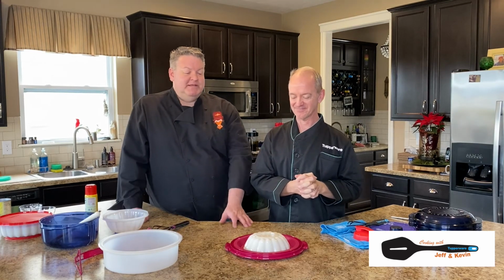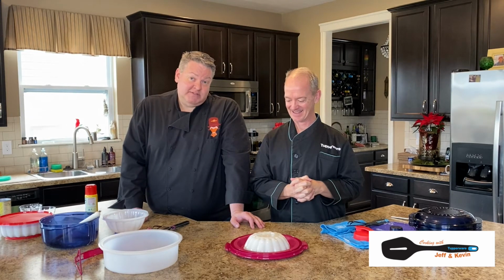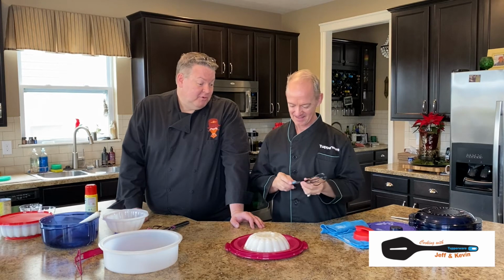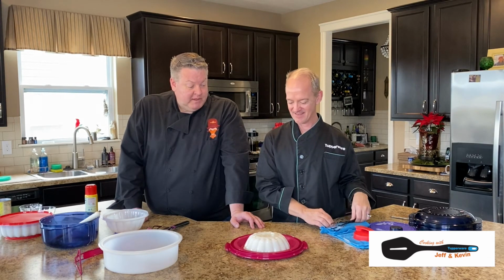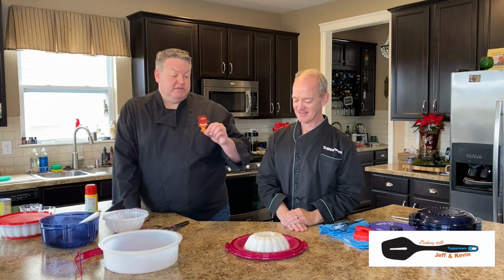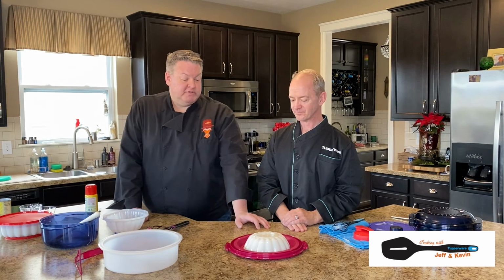She replied and said, well, here's the thing. I've got the ingredients, but I have no recipe because the food designer just whipped it up to make it set in the Jello mold to take a picture. So she actually tried it. She sprinkles cinnamon across the top and around it to give it a little bit of look, and then she puts some cranberries on it.